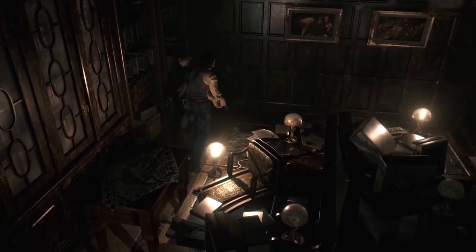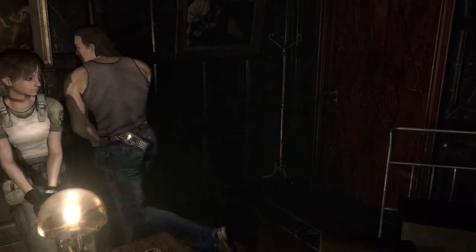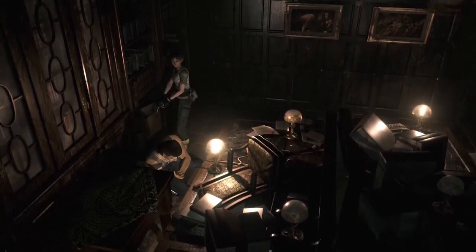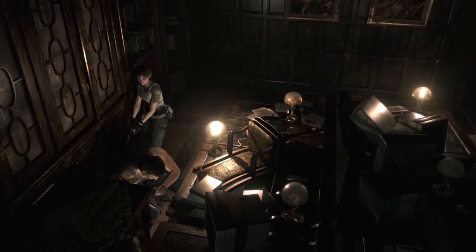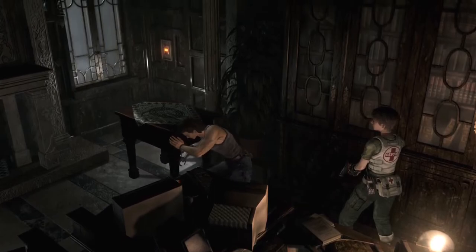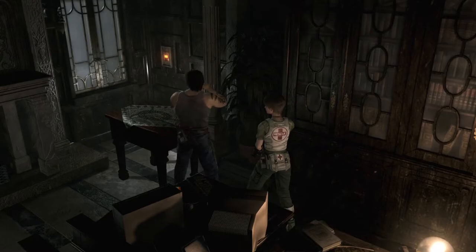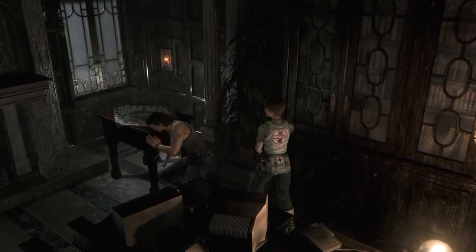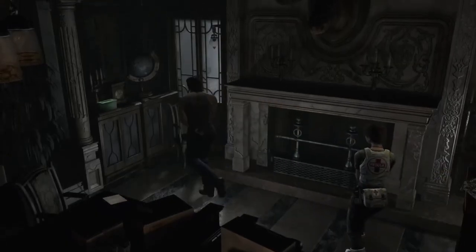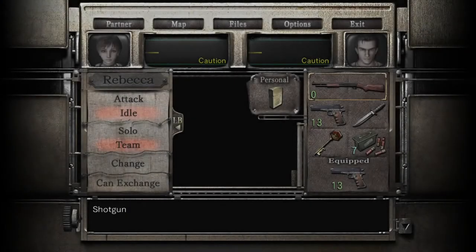Okay, I can push that. Is there anything here? Alright, let's push this. If I push this all the way over there, am I gonna be able to? Oh, beautiful, beautiful. Shotgun shells. We're back in business.